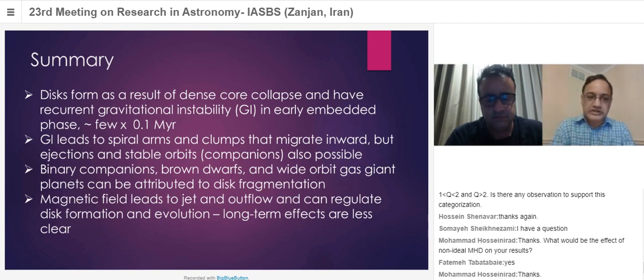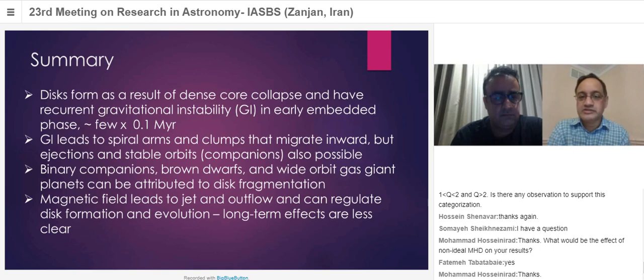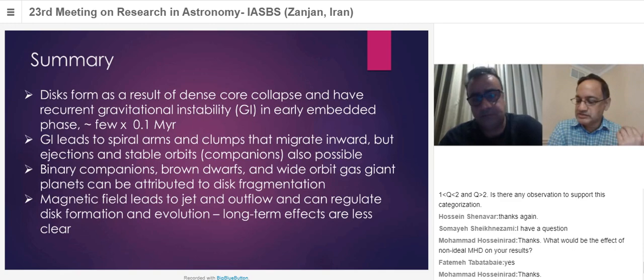Yeah, it's a very good question. I think what we found with the hydrodynamic studies is that the gravitational torques are actually quite efficient at driving matter into rather small radii, certainly within a few astronomical units of the central star. Now, once it gets there, the temperature can be quite high. It can be irradiated by the central star, and the Toomre parameter can be well above 1. And so for that last bit of accretion onto the central star, I think that's where the magnetic effects are needed and have to become important.